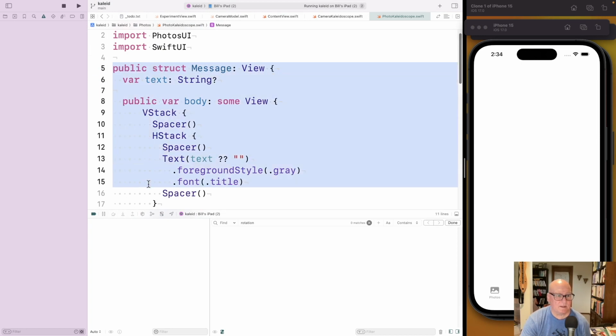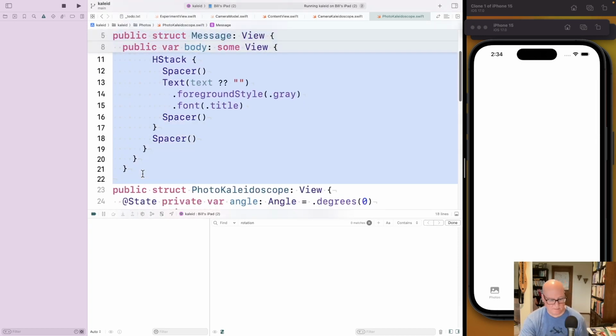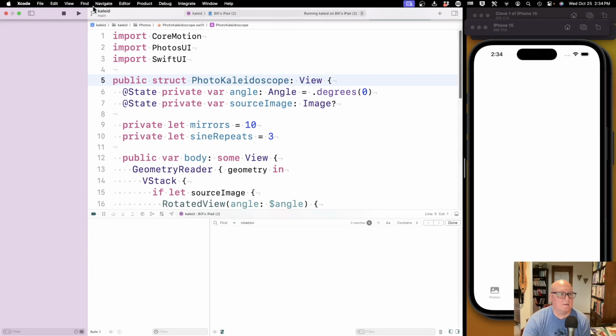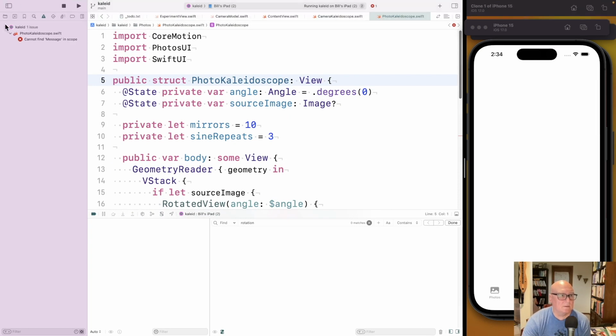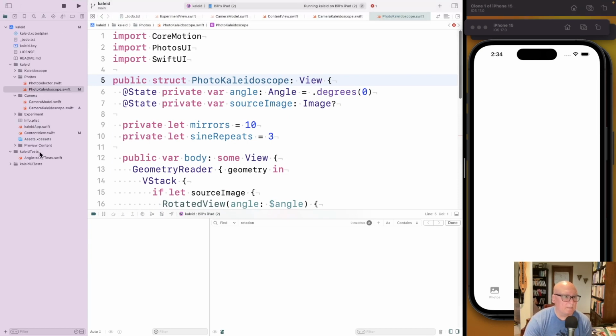All right, let's pull this out. And make a new one. I don't know, it's more of a view helper.